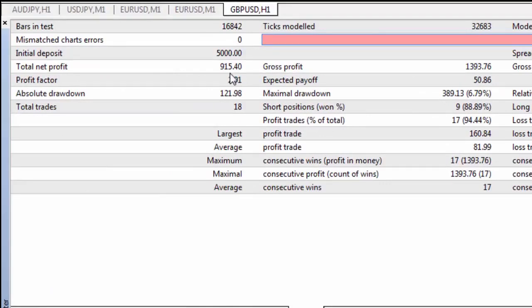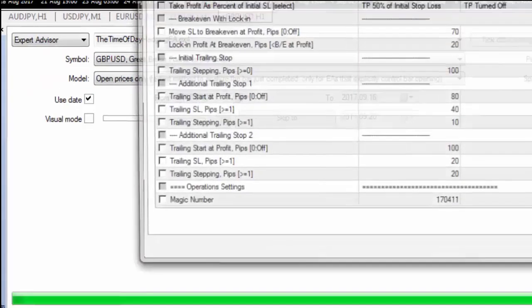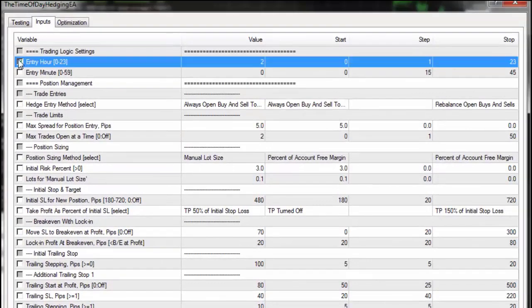$115. That is the amount that we want to beat. The next question is, I wonder how I can beat that result. So it's a very easy process. All you do is you test the next variable. I'm not going to test the minute for this particular one because that's a refinement test, but let's just go down the entry. So I'm not going to test the minute.